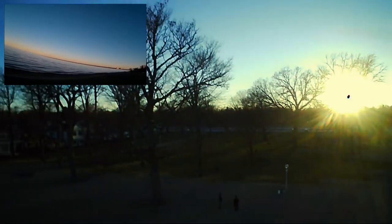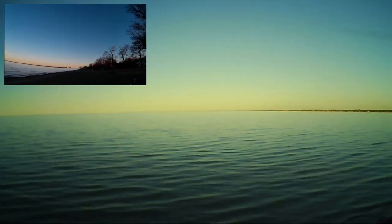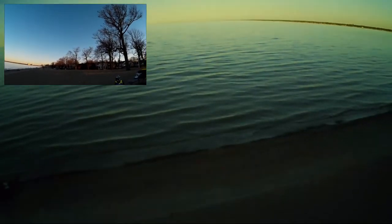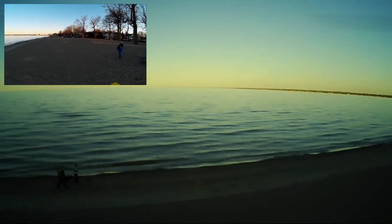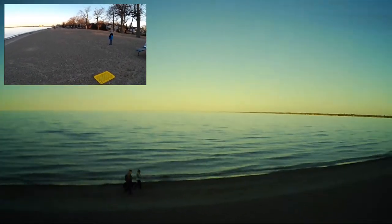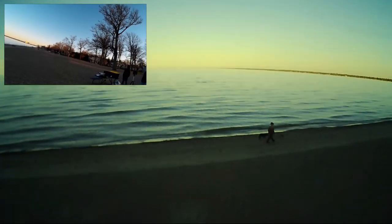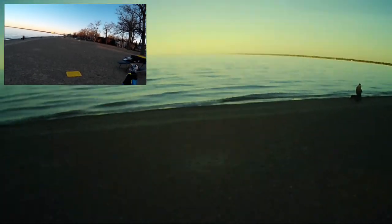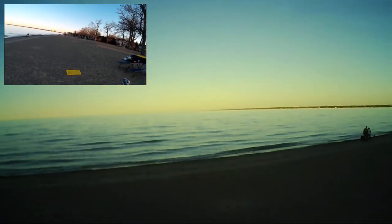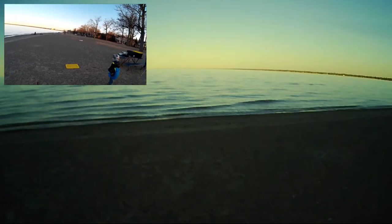I noticed another viewer did some mods to his camera which really came out nice. If I had the FPV version I think I could do a little bit better on this. Let's back this up a little bit and bring it down — hopefully the kite-eating tree doesn't get it. Bring it over towards me and see if I can bring it down on the pad. I don't think I'll be able to — let's bring it down and see how close we can get it, trying to land it on that yellow box top right in front.